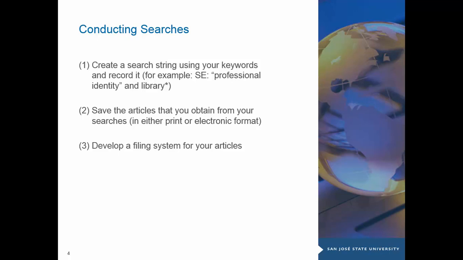I didn't conduct searches for all of my terms at once. Instead, I picked one or two searches for each search period. I kept a record of what source I checked and what search terms I used. I like to make sure that I can access my articles easily in the future, so I used the email feature of electronic databases to send copies of articles to myself, and saved these copies in a folder on my computer. I ended up creating two folders of articles, one for those that I had read and one for those that I had not yet read.